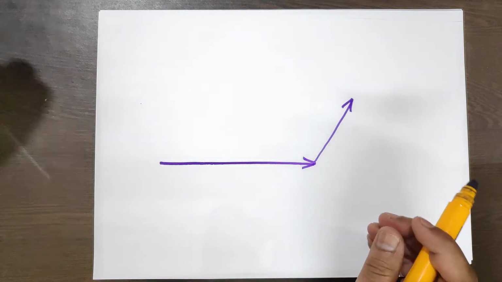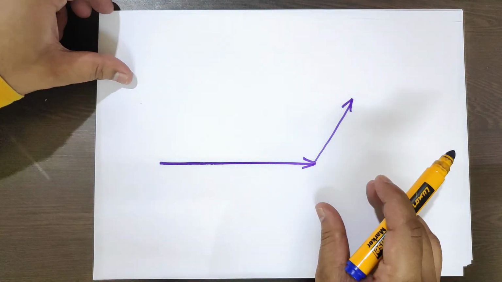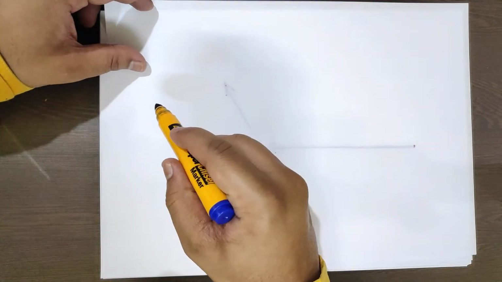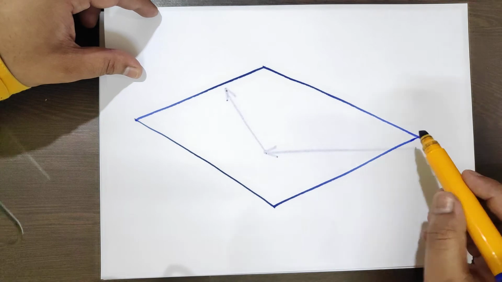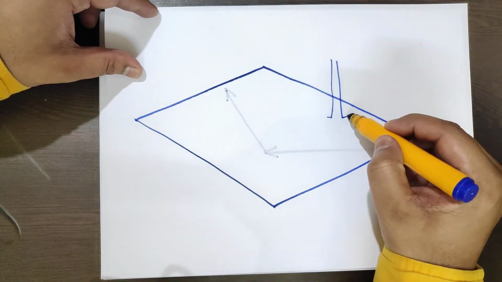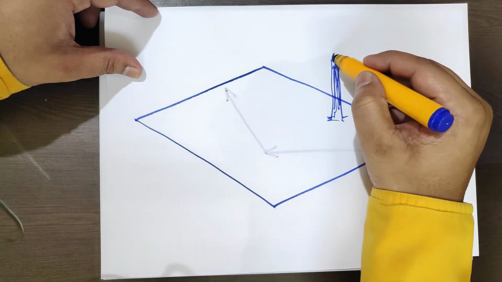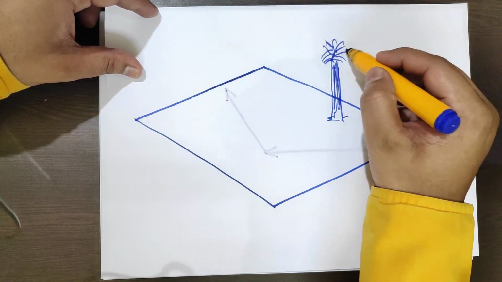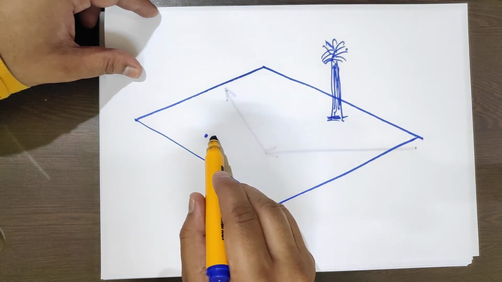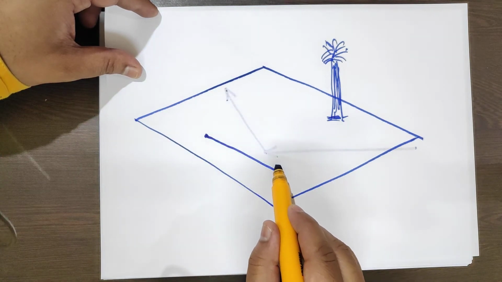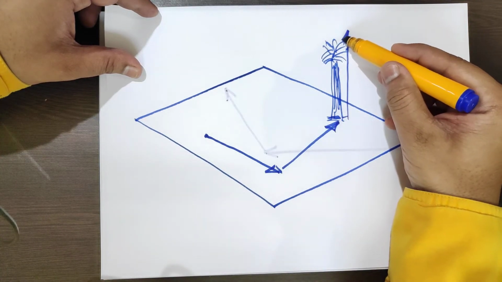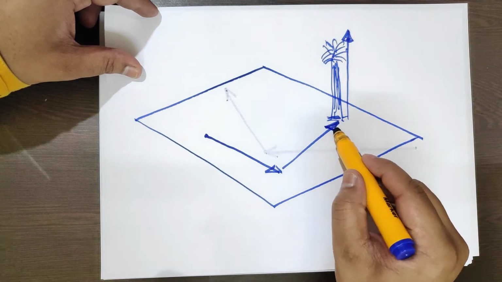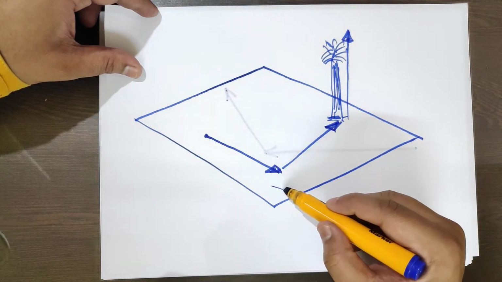Here is just a brief 3D diagram for you, that this side of the page I will use. Say this is a plane, or say this is a tree over here. This is the ground, the tiger moves from here to here, and then here to here, and then climbs up the tree. So these are the three vectors, got it now? This is in the horizontal plane, this is a horizontal plane.